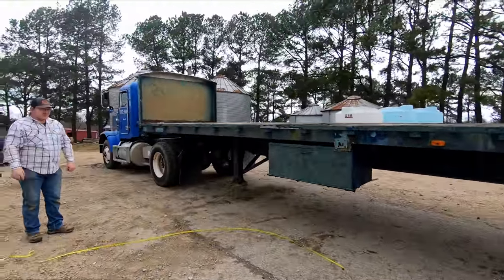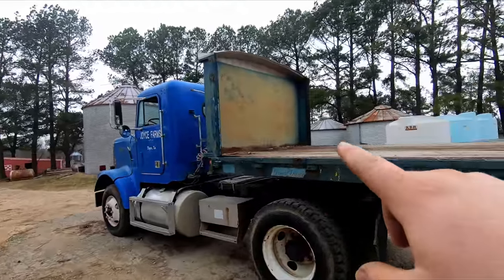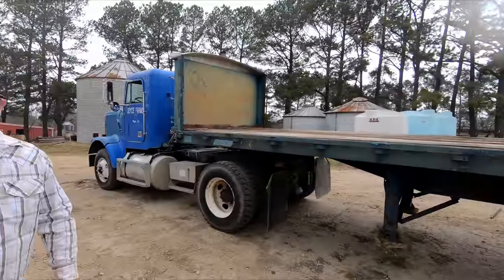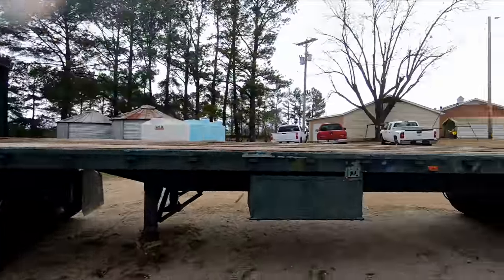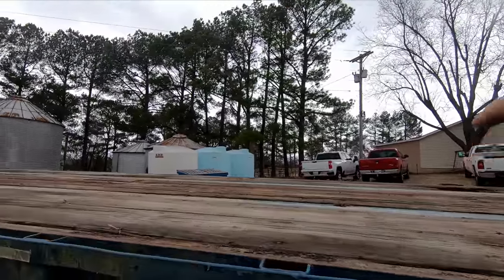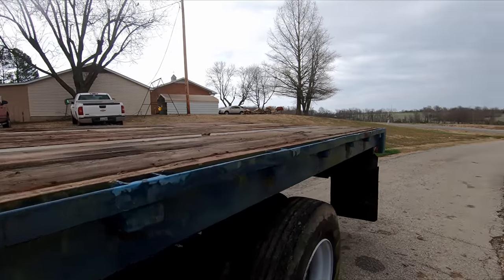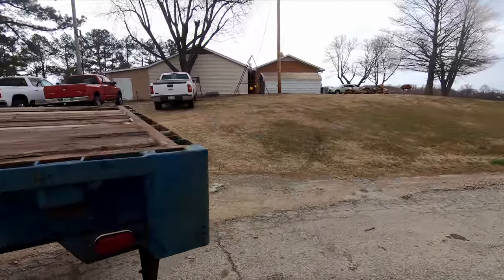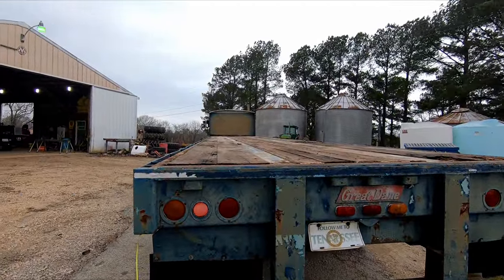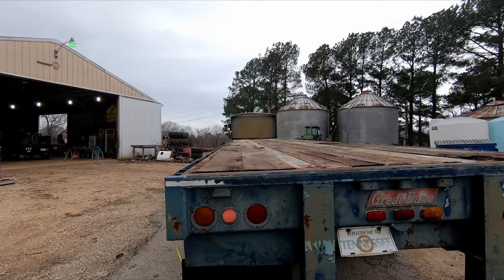And that'll probably be a little better, because the way we're going to set this trailer up, we're going to have 3 tanks on it, a 1500, a 1500, and a 750 gallon tank. That'll be 3750 gallons, and that will be 5 fill-ups for our sprayer. And then the back deck is going to be storage for our totes, chemical totes, and mixing cone. And this is going to be our mixing station. We'll have our pump up here. And then we've got to fix us a ladder to get up here. So what we're going to do now is show y'all moving these axles, and then we're going to go look at another sprayer trailer and get some ideas.